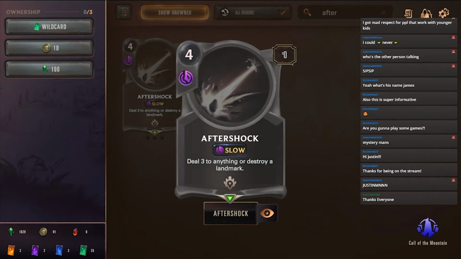Especially since they did put it at the uncommon rarity. I think if it was at the blue rarity or the pink/purple rarity, it would possibly be 4 damage or more. Very true. If it was a higher rarity, I could see it being 4 damage. But it's a very straightforward card. Just kill something or destroy a landmark, and I think that it'll do its job very well. I'm probably going to give it about a 3.